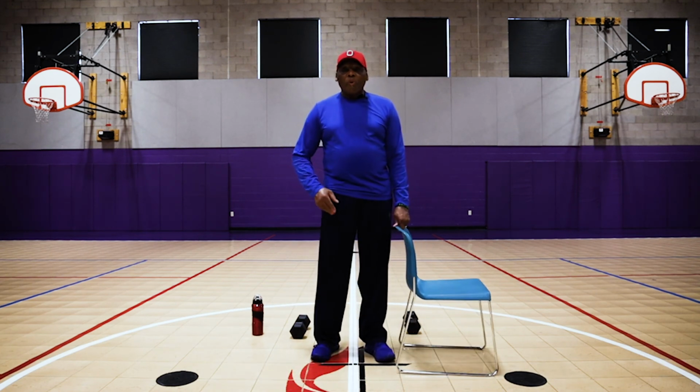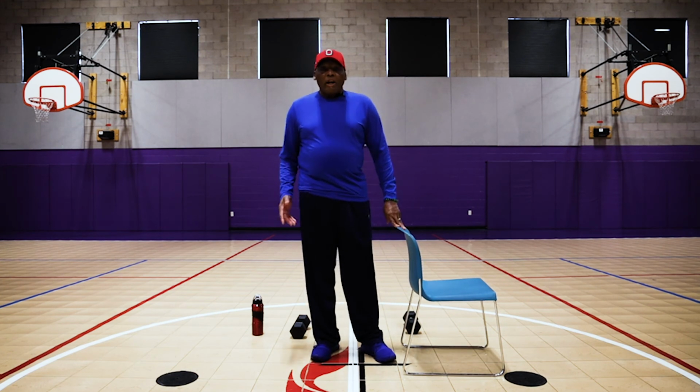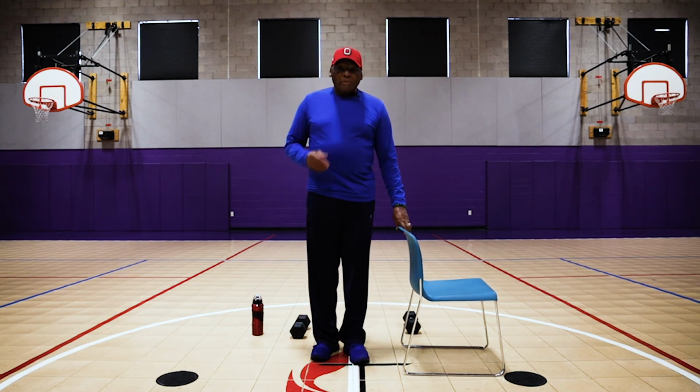You can feel when you're working, you can feel yourself standing on one side. You're strengthening the opposite leg each time.